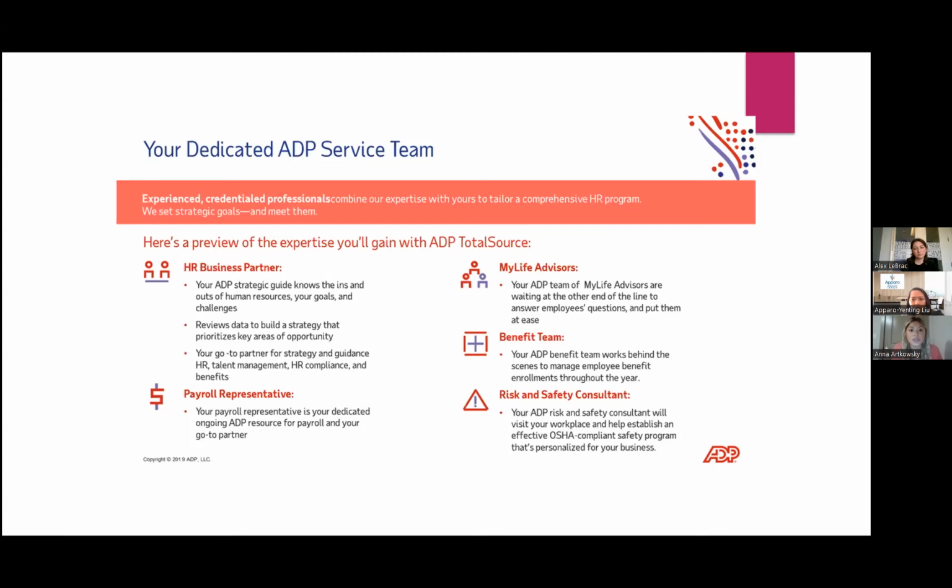What they're going to be doing is partnering up with your current HR manager, if you have one, or just somebody who's handling those tasks right now. And they're really going to help sit down and learn the ins and outs of the organization, really understand where y'all are at today, where you're looking to go, and help strategize how to get there, and help your organization implement that as well. So they're really going to act as that quarterback and partner up with the organization to help y'all with the needs and where you're looking to grow the organization.